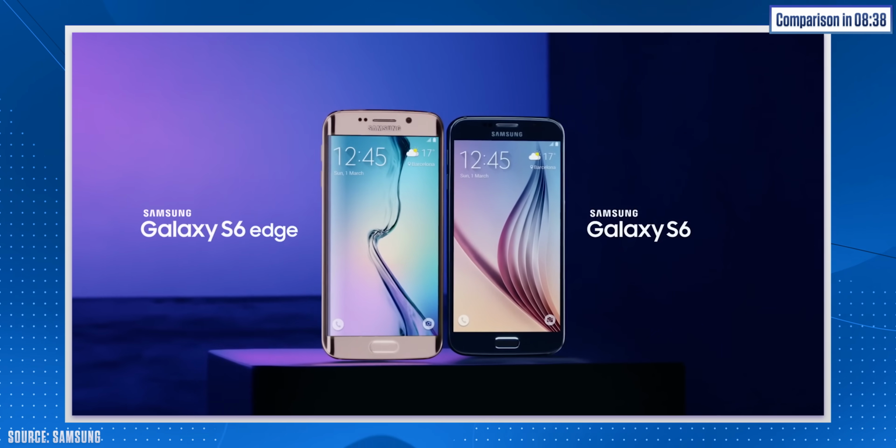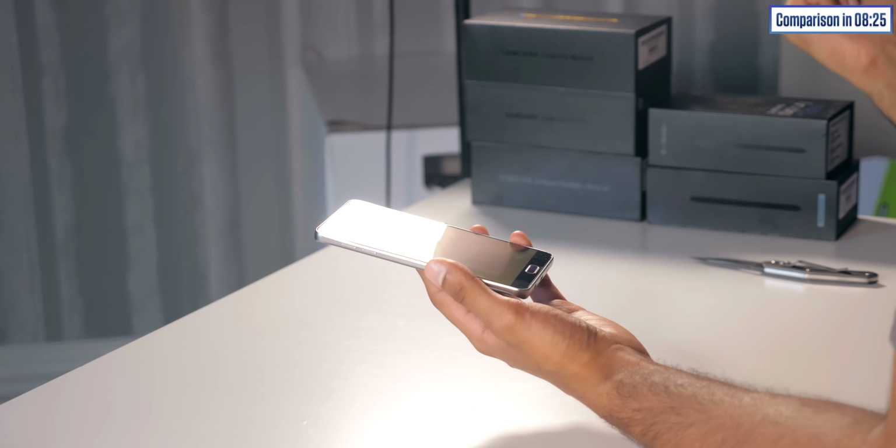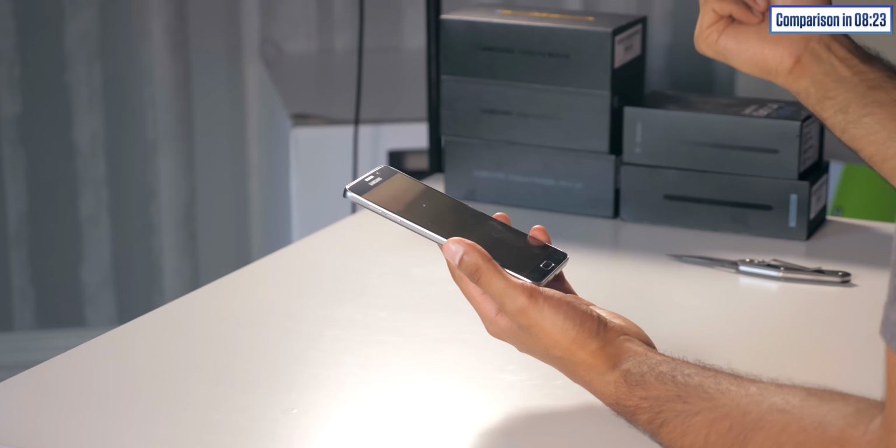Earlier in this year, they released not just a Galaxy S6, but a Galaxy S6 Edge, and Samsung gave those phones everything. All the perks that the past Note phone had, the optical image stabilization, the Gorilla Glass 4, the higher resolution Quad HD display. Samsung gave those features to its wider reaching S series of phones.